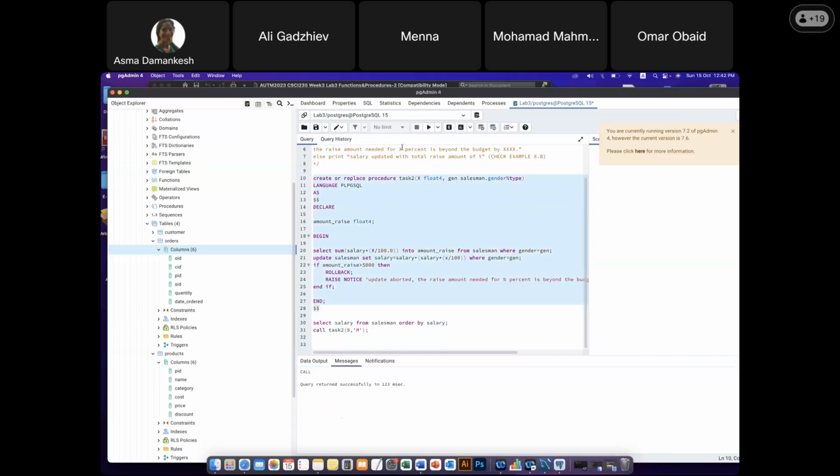I'm intentionally making those mistakes, you know? Right. So I'm here to know where gender equal M. That won't work. So now we should get this guy updated actually, because the amount is enough.